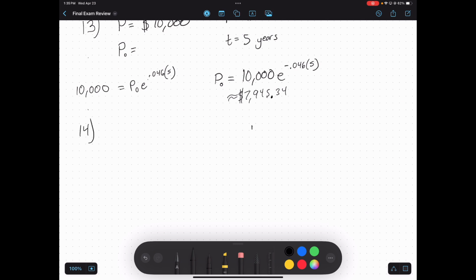Okay, 14 is all about an office machine depreciating in value. And what's different about this one is it's not given to us as a continuous exponential function. My base is not e. In this case, I have a base of 0.79. Okay. So this question's all about how do we work with functions that don't have base e. Okay. So part A, this one has multiple parts. Part A is just asking, hey, what's the derivative?